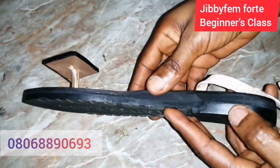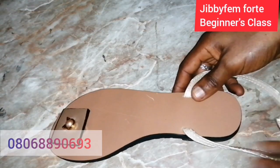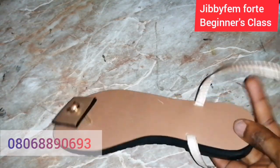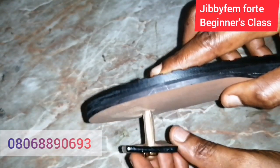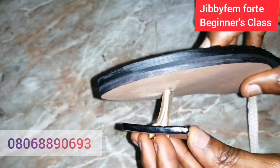Now you can see what I've done to all of the edges after filing it. Now you can also do the same thing. All I did was, as I've already taught us, you just have to get your dye and coat the edge. You can see the edge coat I taught us how to prepare. Can you see the way mine looks when I applied it?